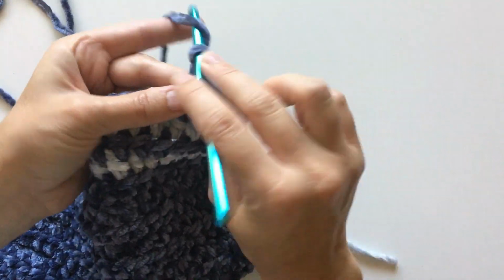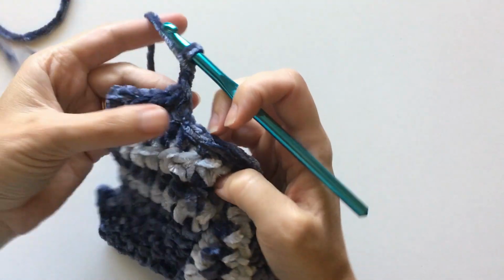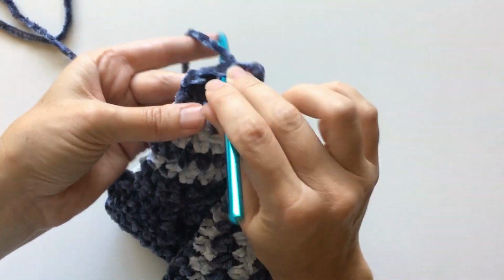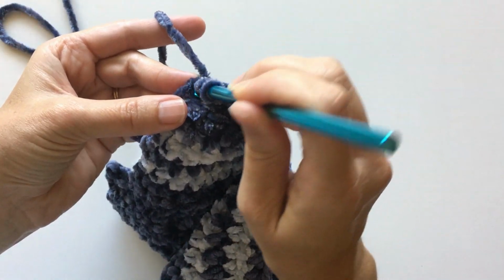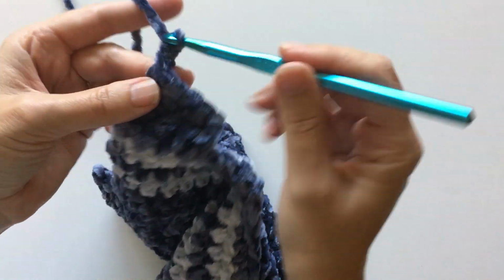So now we chain 2 and turn. Half double crochet 2 together. And go to the end. And turn. We'll do that one more time.